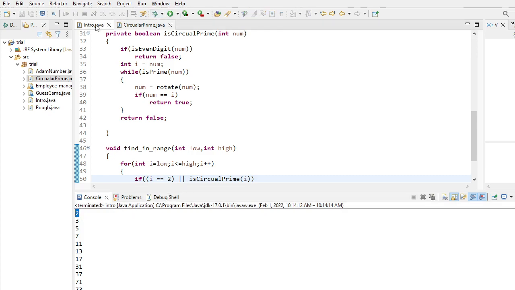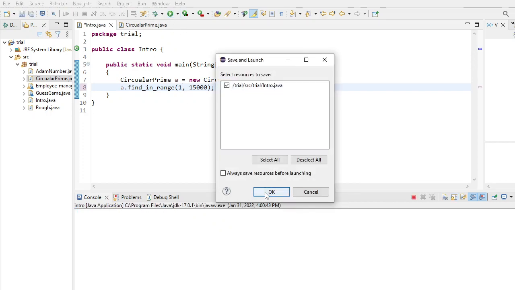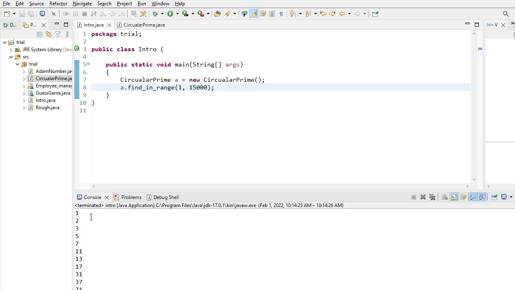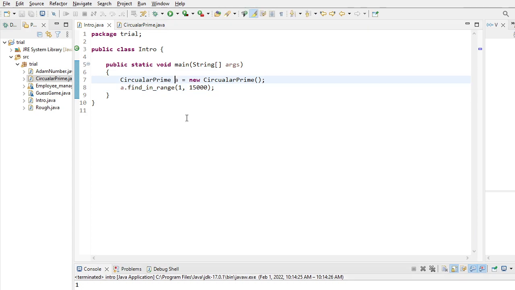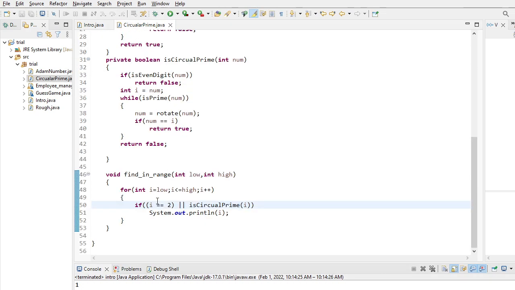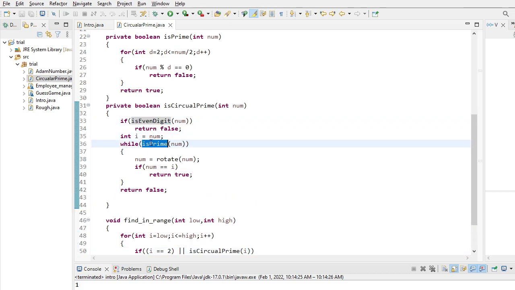But if somebody passes the integer 1, 1 should not be a circular prime. That and all can be taken care of, the boundary. But here it will print 1 also as a circular prime, because if you pass 1 here, what happens? It's not equal to 2, it's asking for circular prime. It does not have any even digit, so it will go for isPrime checking.